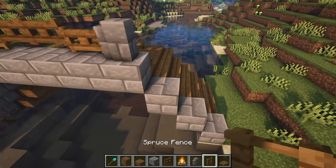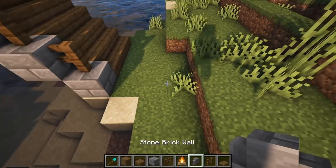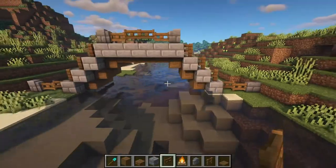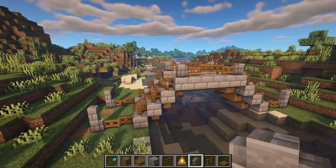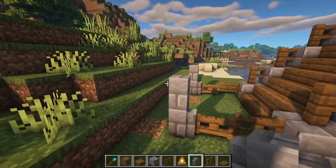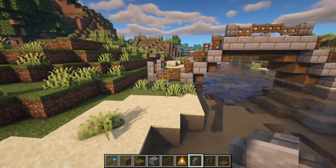And then the same thing back on the other side, you put some fence posts, and then two blocks out that wall, and then put the fence gates there. Alright, as you can see here, we got both sides of the railings completed. I went ahead and also made these too high because I feel like when you add lanterns to these, it'll make it look a little bit nicer, having little posts sticking up.